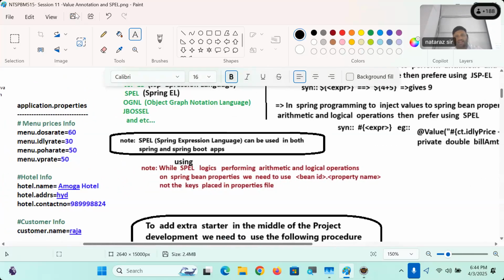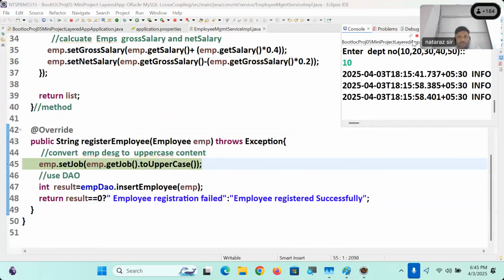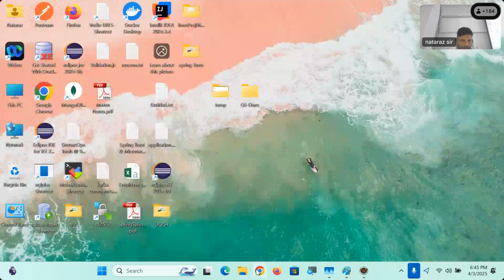Okay, guys. Right. So tomorrow when we meet, we will see one example of the value annotation that covers direct value injection, Spring bean properties injection collected from a property file, system properties, and SpEL-based injection. We will see all the angles, boss. I think today you got a crystal clear idea about the whole process now, my dear. Super, boss.